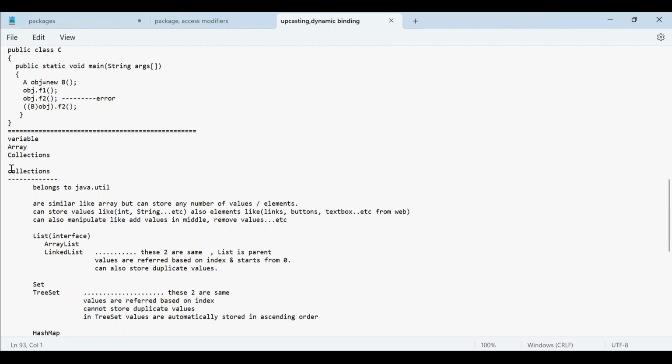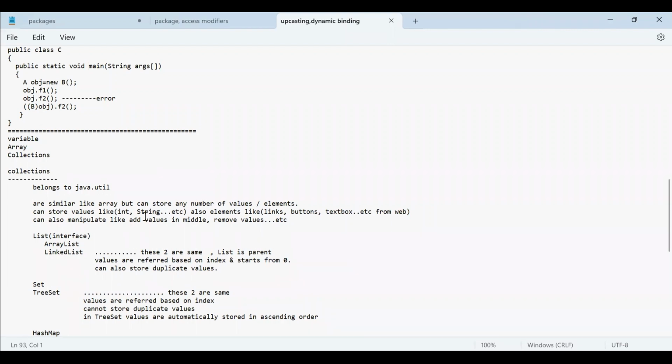So for that, what we can do is, in Java there is something called collections. Collections are also similar to arrays.